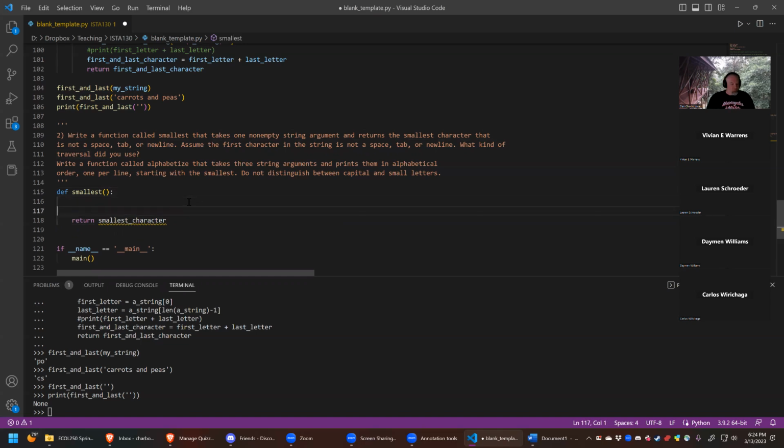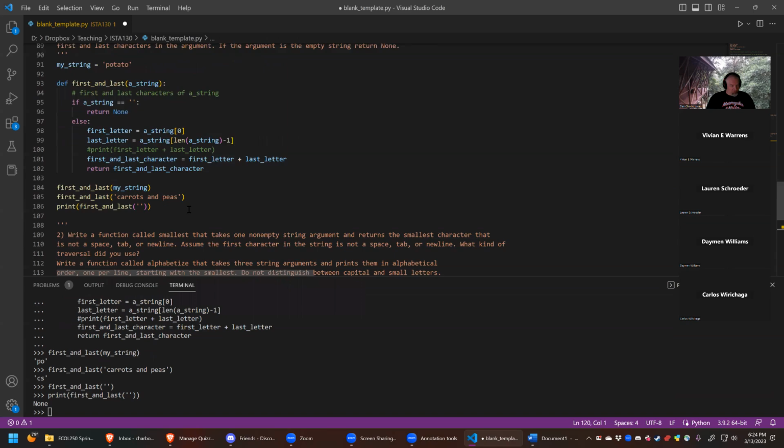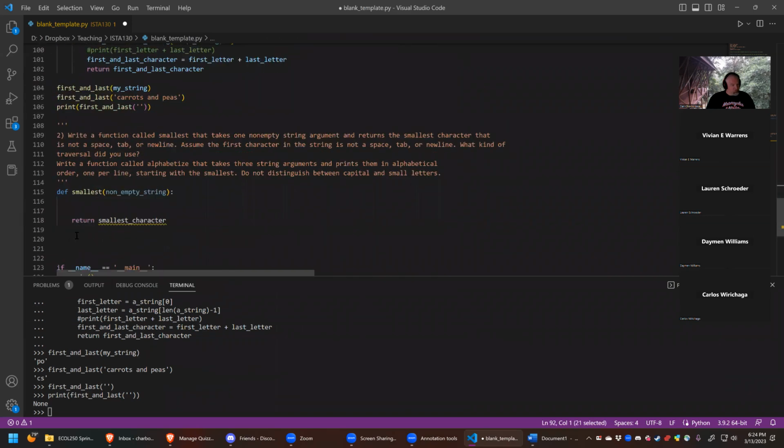Okay, so how do I do this? Oh yeah, and it says it takes one non-empty string argument. So I'm going to call this non-empty string. Okay, and then let's call our function.